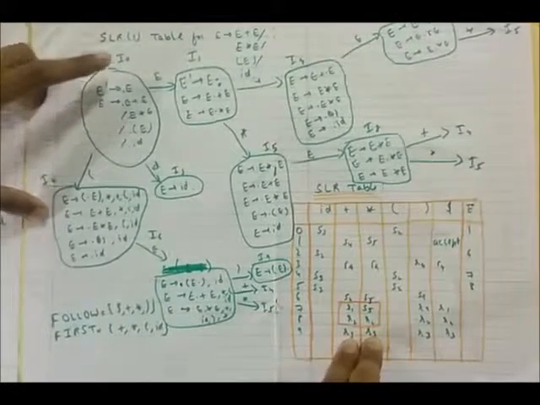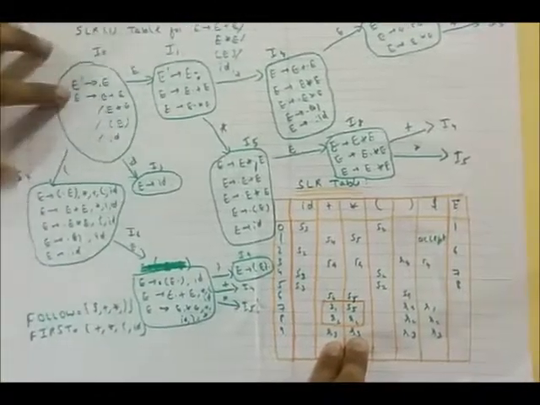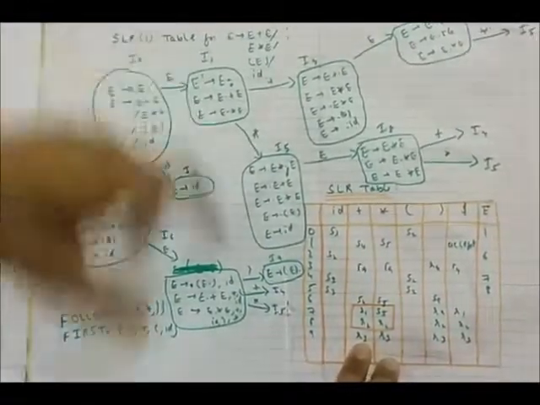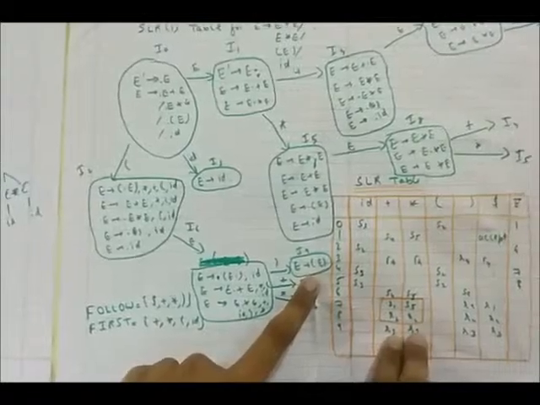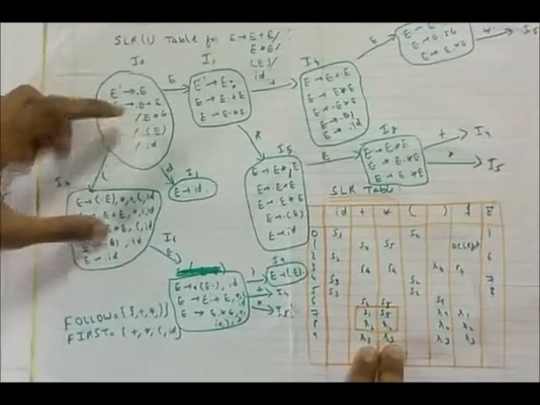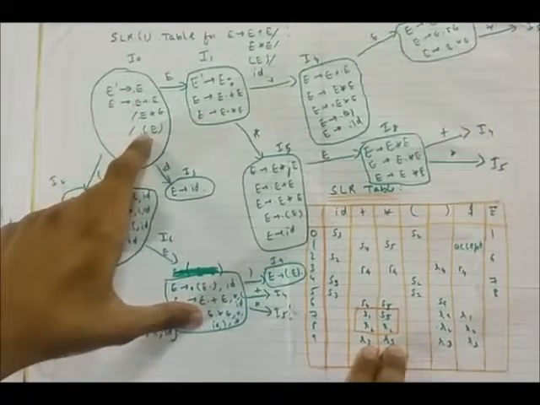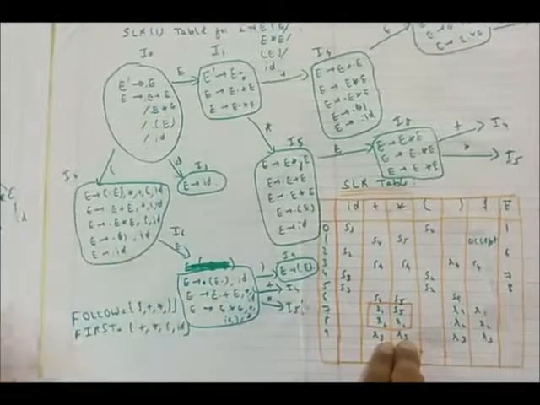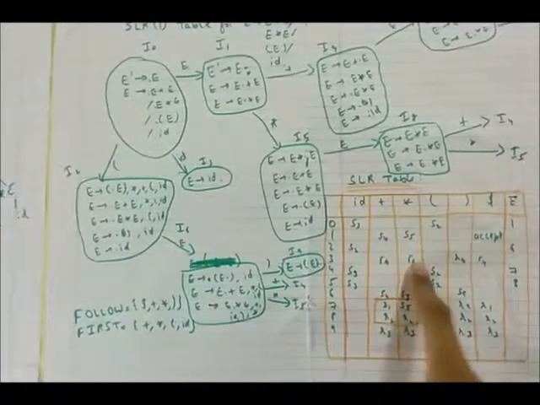because the grammar is 1 2 3 4, that is if we number it then we will get 1 2 3 4 5. So for I9, that is here, we get a plus and a star, so we are using the third expression, that is this one. So we get a plus, we get a star. So we write R3, R3 here. In the same way we write R4, R4 here following the fourth expression.